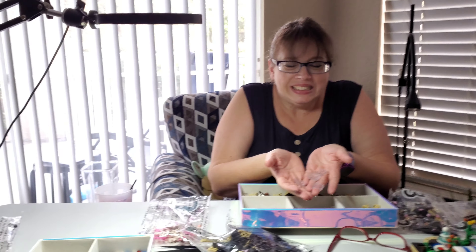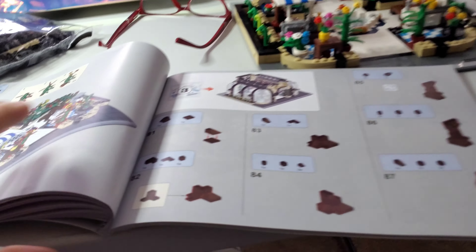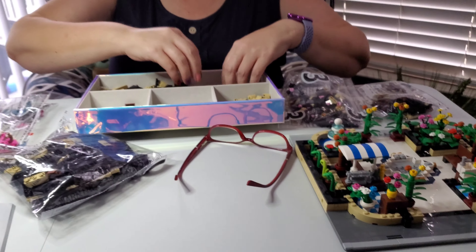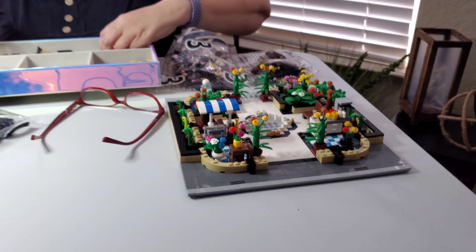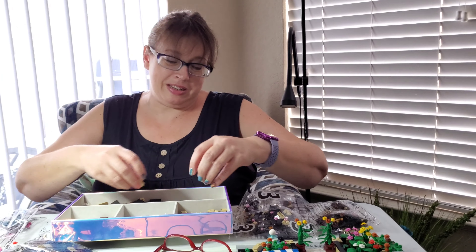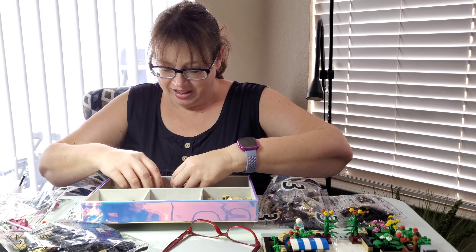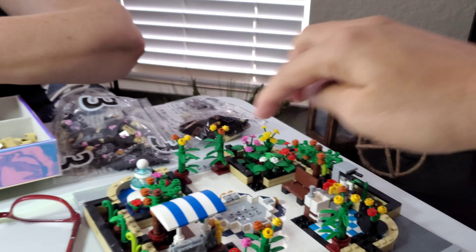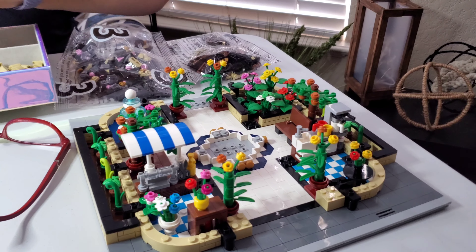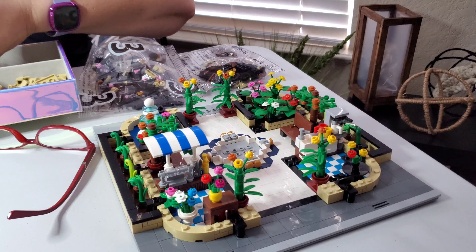Look at all the windows! It's day two of our ongoing build here. I've been staring at this all day. I was bummed that I wasn't able to play with it all day, but I didn't have to sit by it. The thing I did do is fix the trees because they were going to make it so we couldn't put the windows in. I'm glad I figured that out ahead of time.